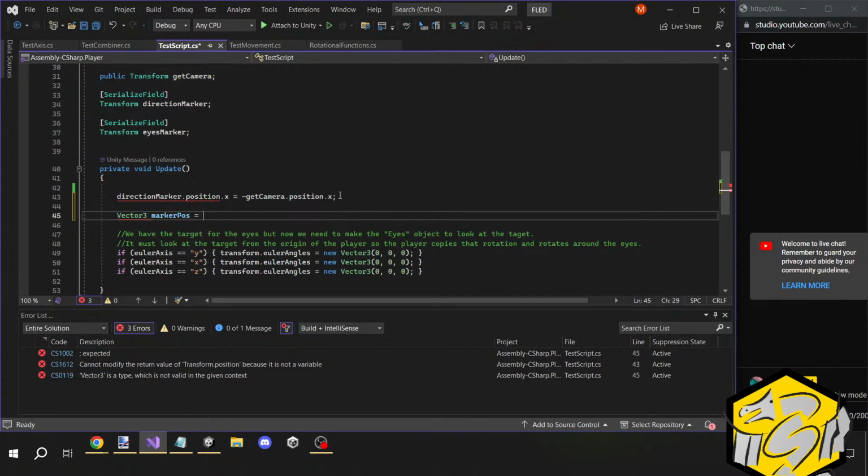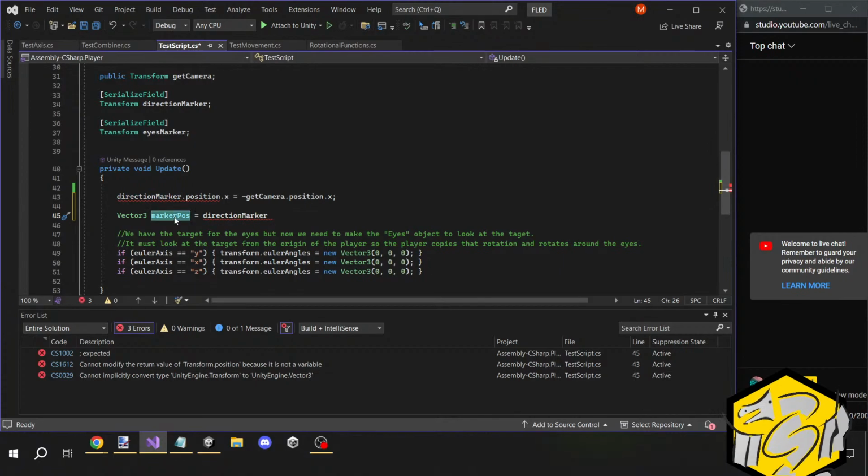Marker position equal direction. I only need one or two. So I need the marker to equal the camera. So this should be all right.